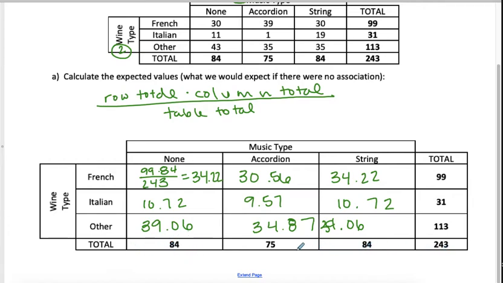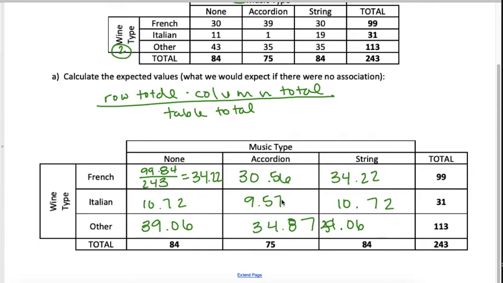All right, so now we have our expected counts. Even though we observed 243, we didn't expect each one of these to be evenly divided. We observed 30, we expected 34. Okay, that's a little different. We observed 11, we expected 10.7. That's closer than this one. We observed 1, we expected almost 10. Okay, that's getting a little bit more different.